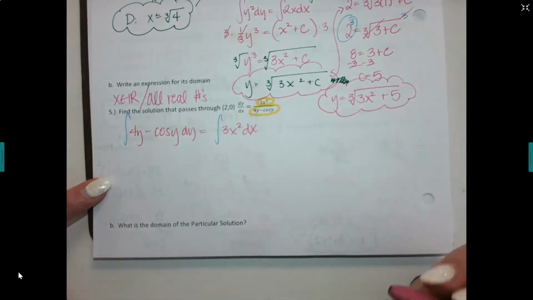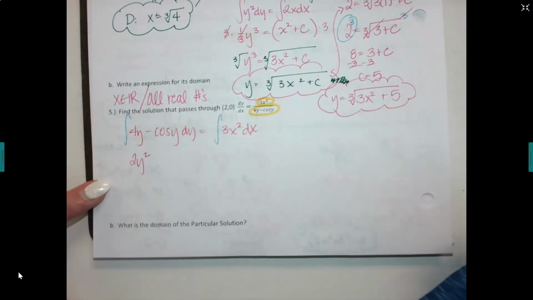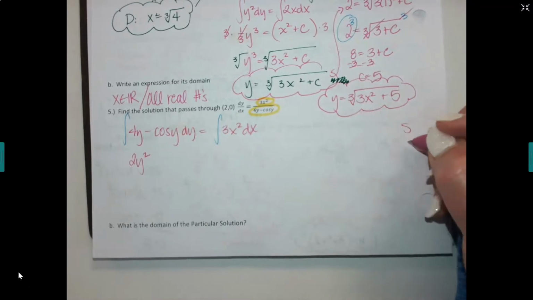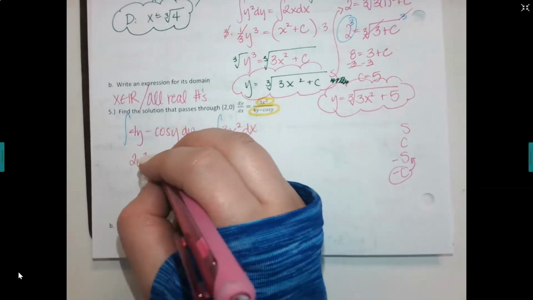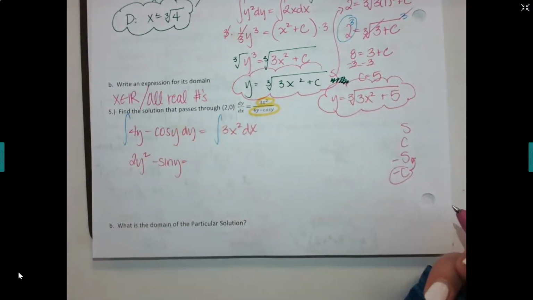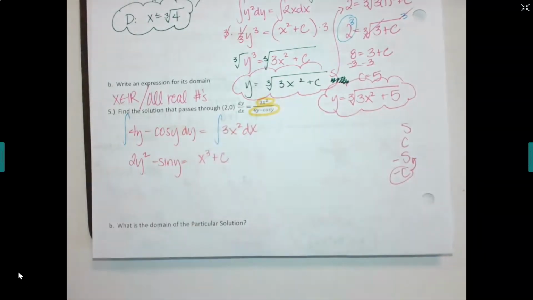What's the integral of 4y? 2y squared. What's the integral of negative cosine? Remember, you're going up. Snow cone, snow cone. So if I go up 1, I'll still be on a negative sine. Other side, 3x squared, antiderivative is plus c. Now, if you flip back over your paper, what was the little asterisk on the solve for y? It says if possible.